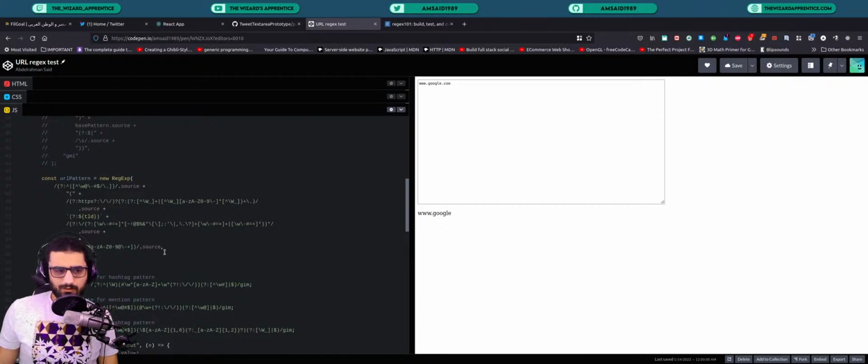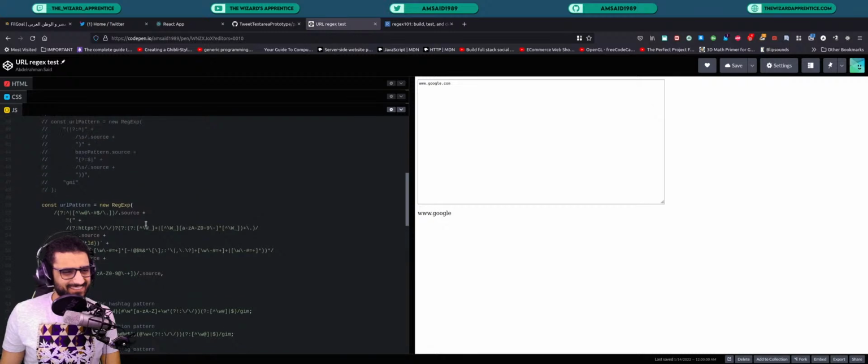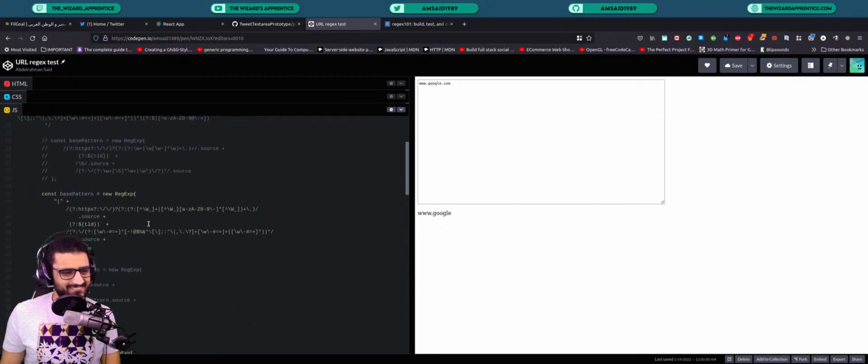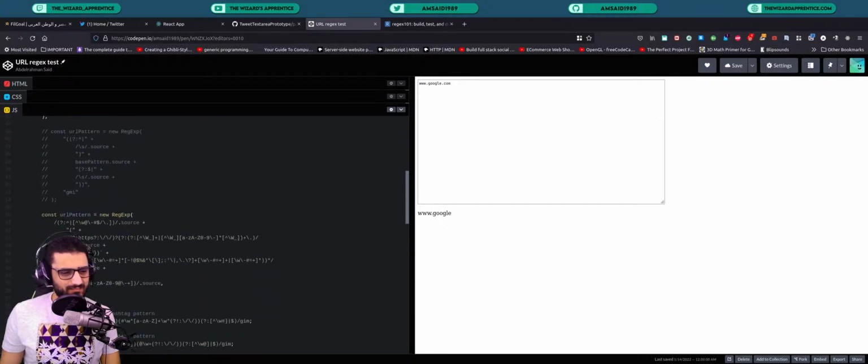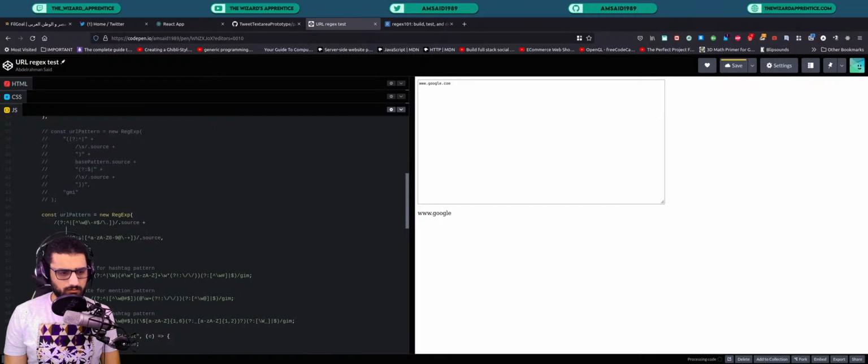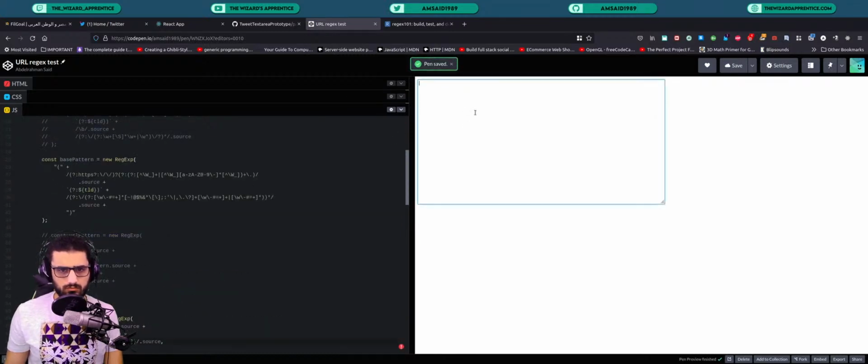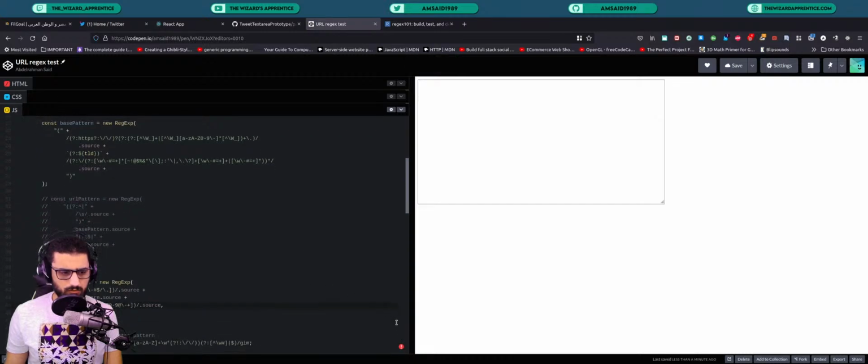Yeah, regular expressions can always be too fun. Let me see if I've missed something here. Maybe if we do this, base pattern dot source plus, it was working. Not sure why it is not working, and what is the problem now?